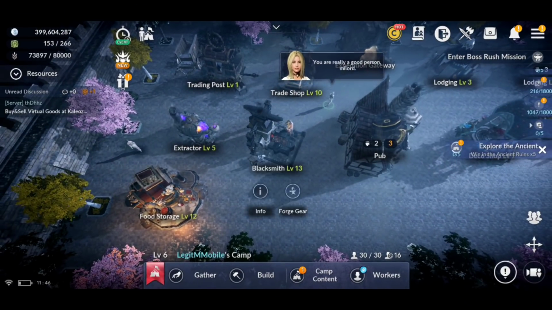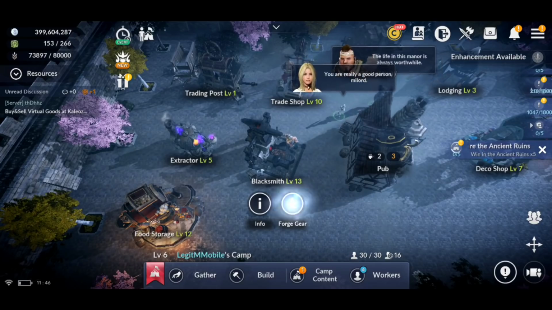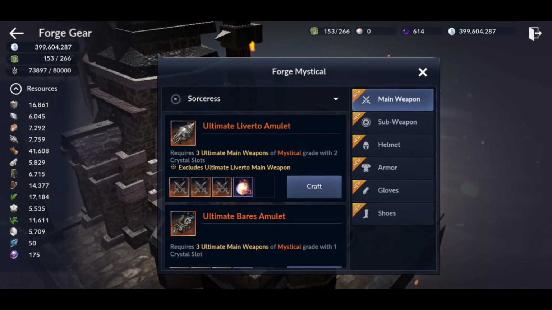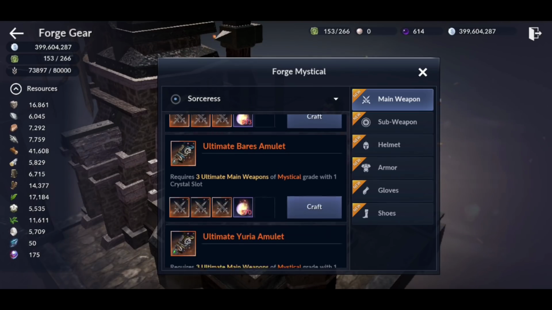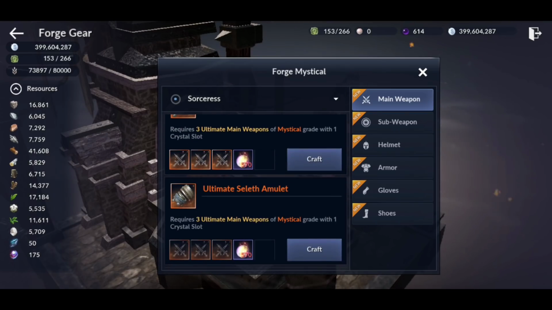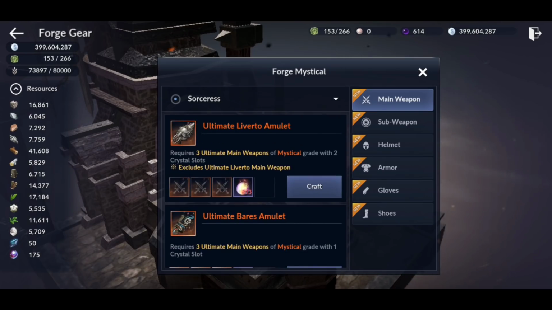The last thing that we have to cover is the new update to the Blacksmith. You can forge your mystical grade gear in here. So you can forge your ultimate Liberto. It does take 813 of the residue, and it does take 3 2-slot gear. So you have to get 3 of these ultimate Bears, Uria, Aswell, or Selith. You have to get 3 of those in order to craft the ultimate Libertos.